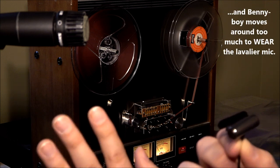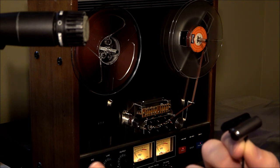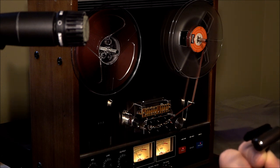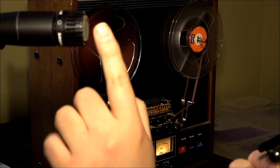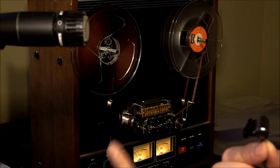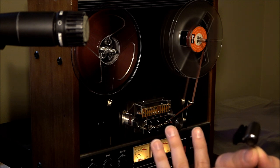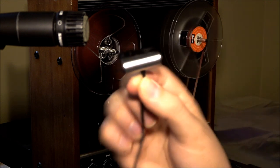Anyway, the most simple basic test, and one of the more ghetto ones, is for people with a lot of sibilants in their speech, S sounds. And the way to control that is to have them not talk right into the mic, but about 10 to 15 degrees off axis. So that's what I'm going to try here. I've got the tape queued up. We're going to be running at 7.5 inches per second. And pardon the noise while I hang this sucker up.